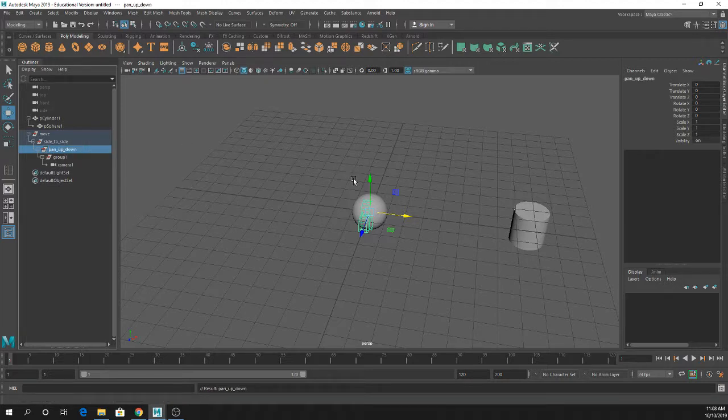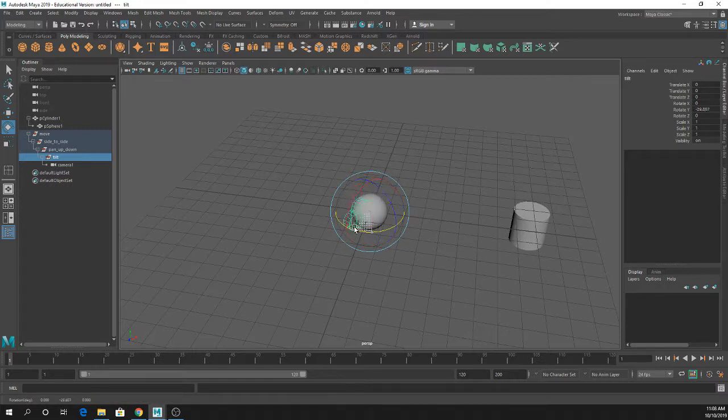But this is going to be like up and down panning. So if your camera needs to go vertically for some reason. And then the last group is going to be tilt. So this would be anything where your camera basically needs to rotate around. I usually use tilt for any kind of rotation.